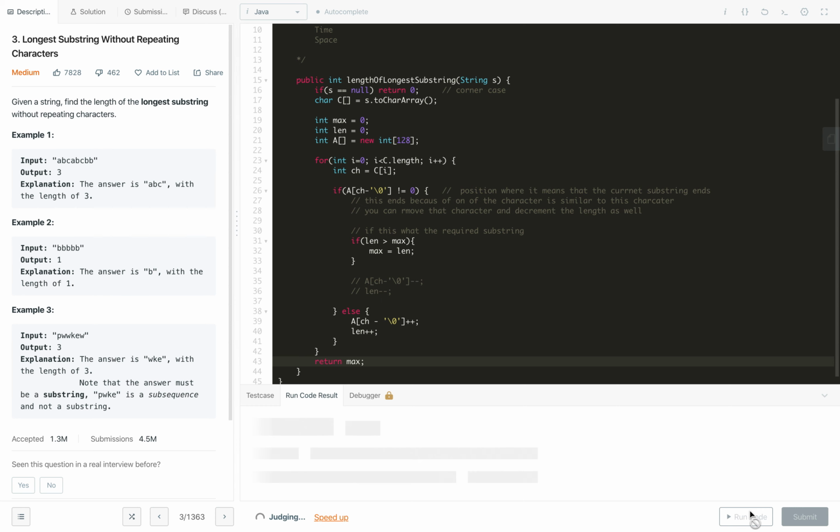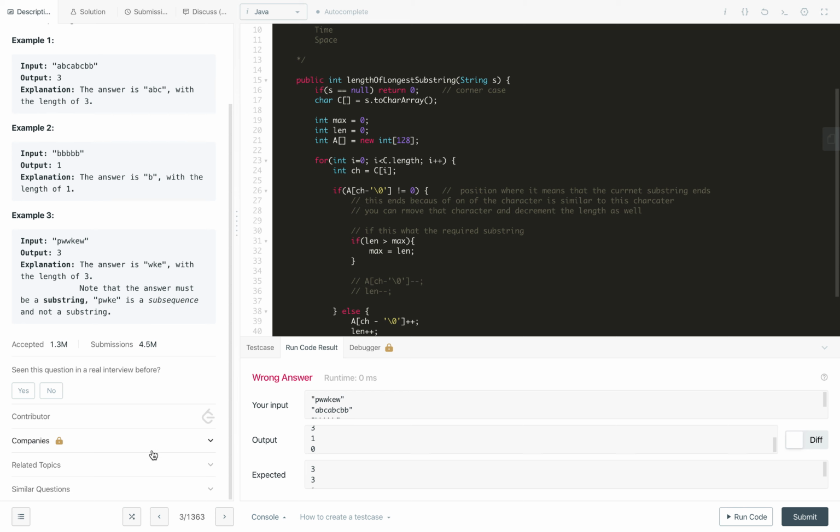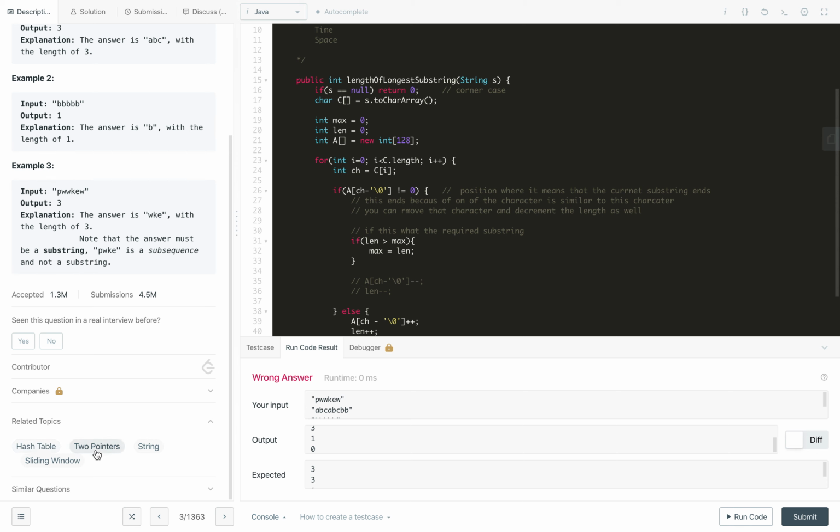So what is the algorithm that you can use? So we had, see, wrong answer. It's wrong, it'll be wrong. Okay, let's check the related topics: hash tables, two pointers. Okay, we did not try two pointers.